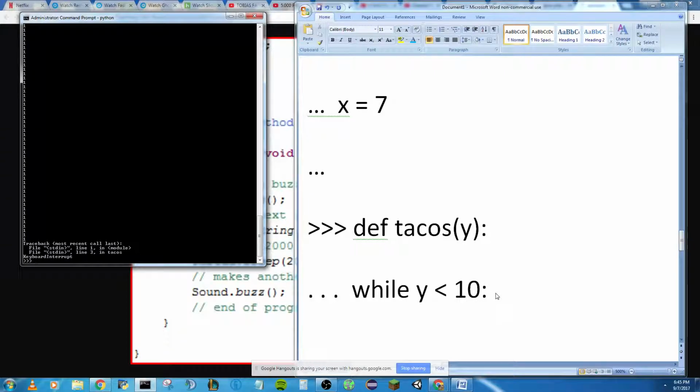All right. So we're gonna set up a little program here to run for us. And this is gonna show you how using variables is really useful. So you have this def tacos parentheses y parentheses, and then you're going to jump down and do 2 spaces and do while y is less than 10. And so this is basically setting up a condition.